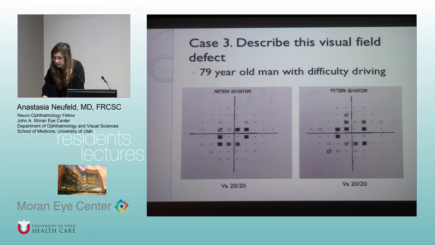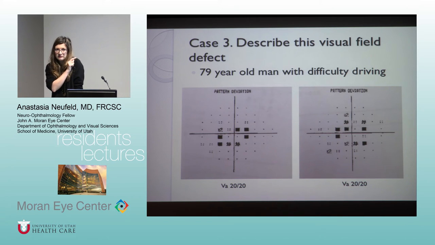I put this one here on purpose because it is not a central visual field, okay? It's a paracentral kind of ring scotoma. The definitions of central, paracentral versus mid-peripheral ring scotomas are beyond our discussion here, but it's important to understand what things can cause it, because there are a lot of visual field deficits that can present that way, and it's relative to the anatomy that Dr. Warner had discussed earlier. So what I want you to think about and tell me is, what clinical tests would you be able to do to confirm that this is a maculopathy versus an optic neuropathy?